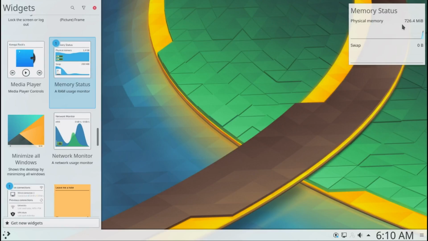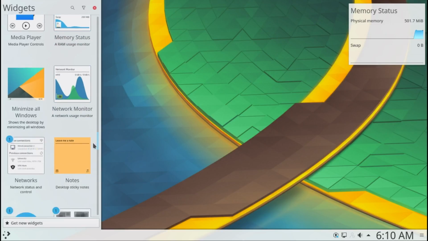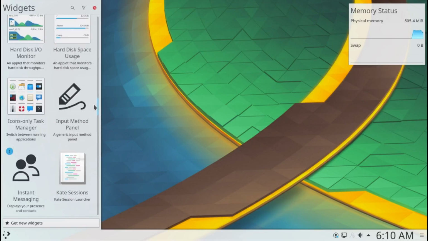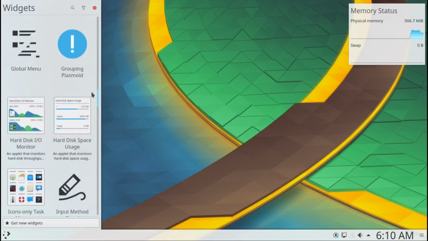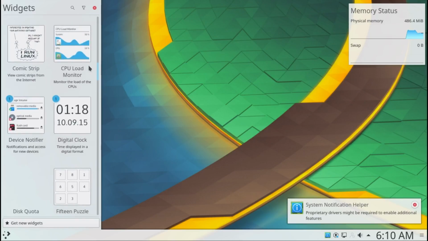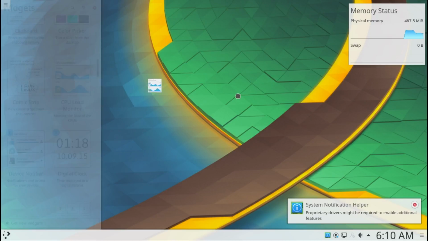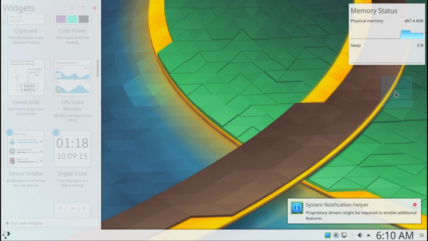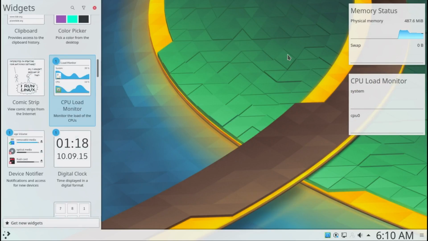I'm running it in VirtualBox with 2 GB of RAM and 1 core i5 for this droplet. Let's look if we can add the CPU also, and let's have these two running here.